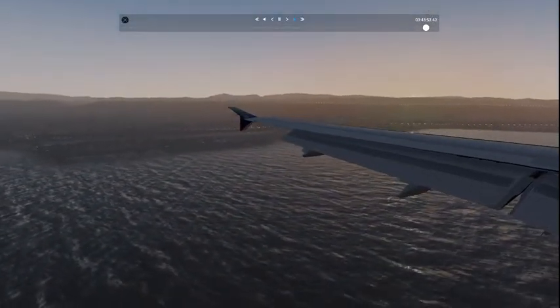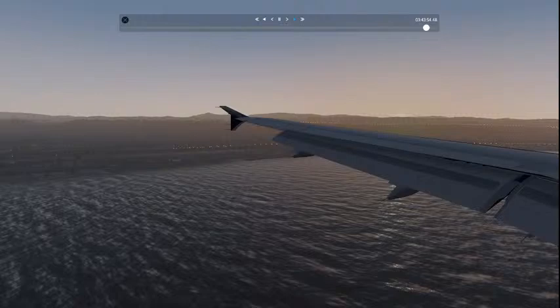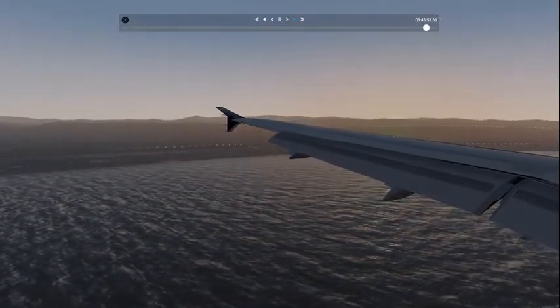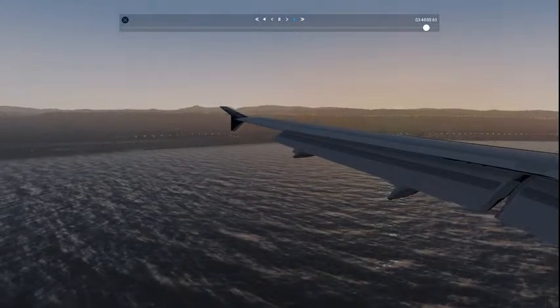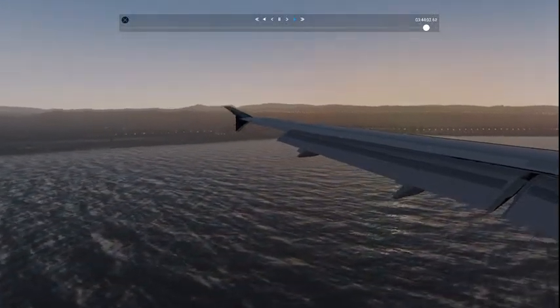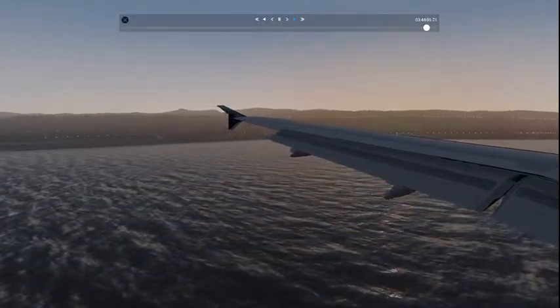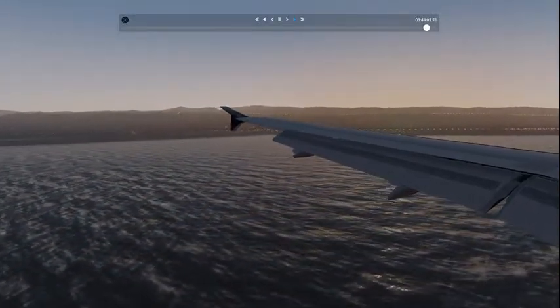Let's go ahead and check out the arrival from this view. There I was just grabbing my SFO charts. It's been a while since we've landed at SFO on stream.